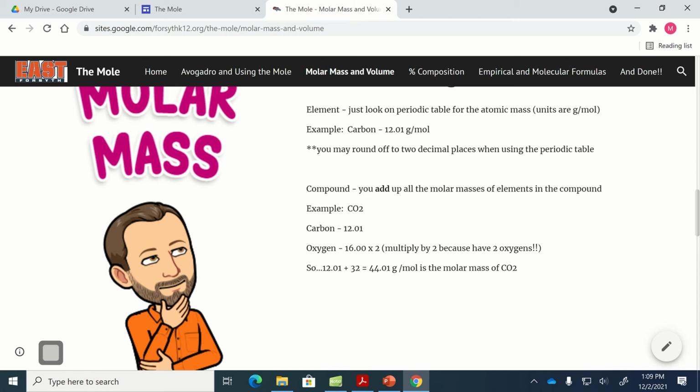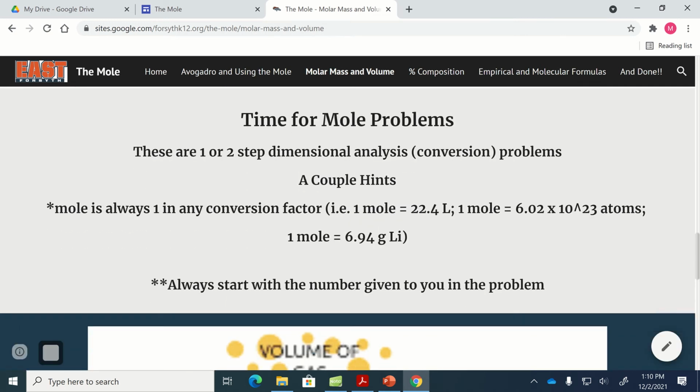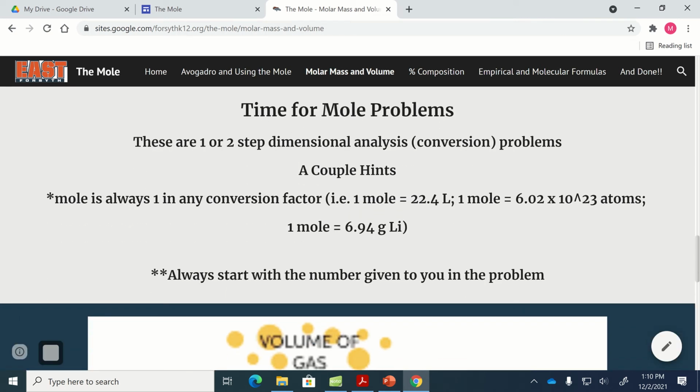So that's usually the first step you're going to have to do on some of these problems when we're converting from mass to mole or mole to mass: you have to find the molar mass of the compound first. And again, you just add up all of the pieces. Make sure you multiply the subscript by the molar mass of how much is there, not the whole thing. I've seen a lot of people that just add up the elements and don't pay attention to subscripts. Like with the oxygen, we multiply oxygen by 2 because there are 2 oxygens in the compound.